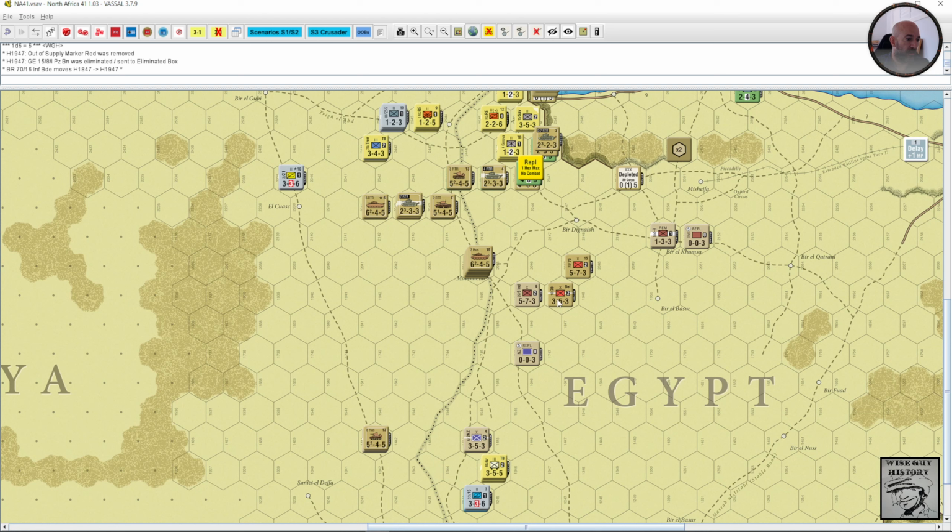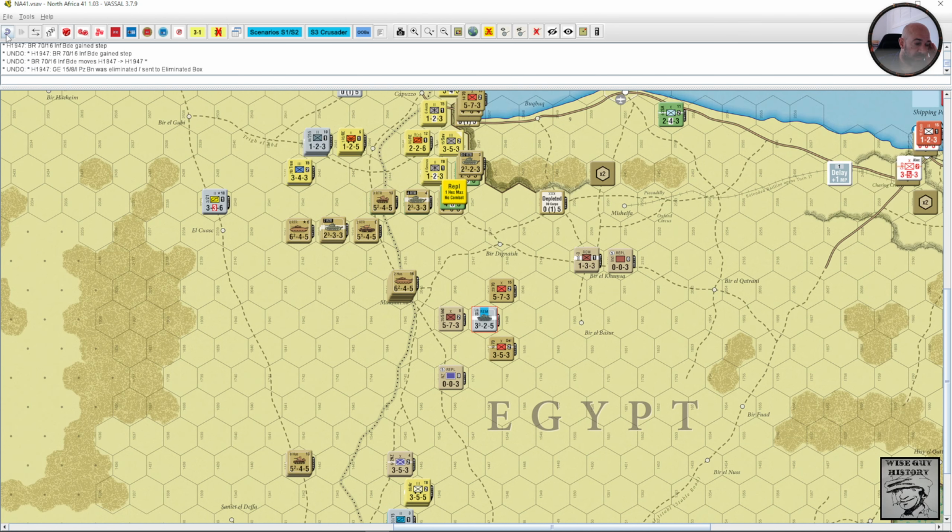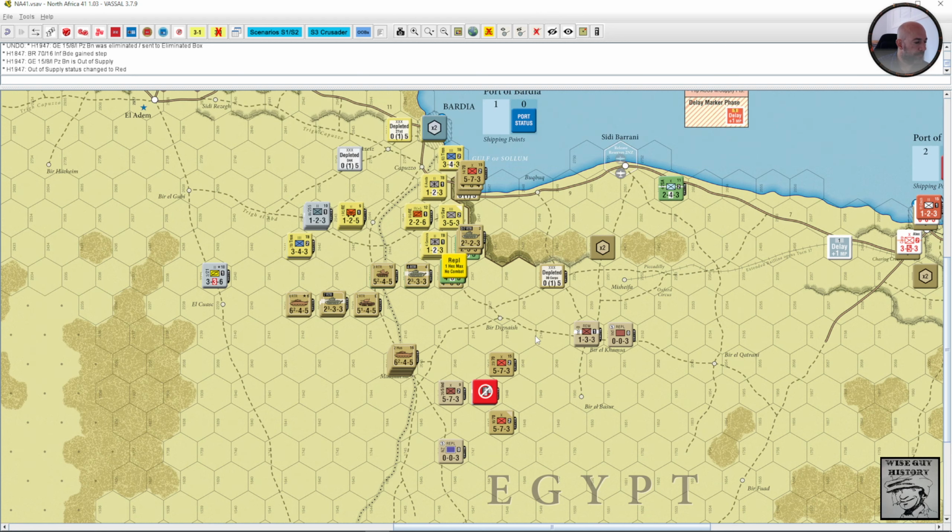DR2 result. Okay, so it's even better. I don't actually suffer that step loss. DR2 is better than DRX. They would have had to retreat. They made the determined defense and failed. They can try again. No, they would have held, in fact. They would have made the DR, because they got a hold result. So they lose 1 step and hold right there. Still out of supply and isolated, but with 1 step remaining. Sorry, that was a bit messy, but that's the result.